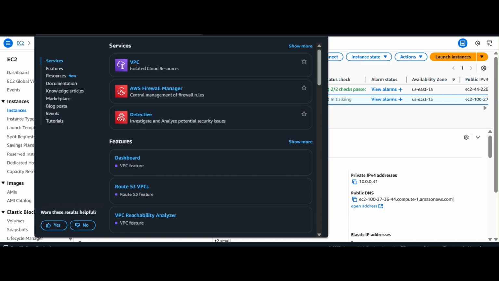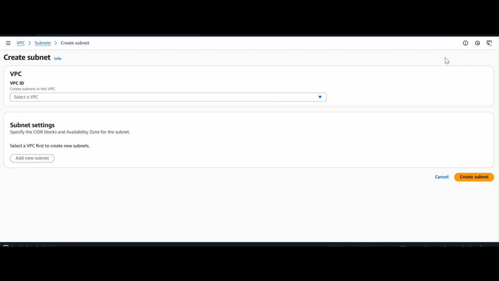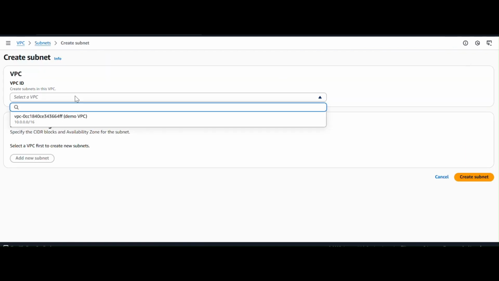Okay, so let's go to the VPC. Under this 10.0.0.0/16, I'm going to create a new subnet and I'm going to call it my public subnet 2, because the application load balancer requires two separate public subnets to be allocated. So if one goes down, it is still active through the other. So this is my public subnet 2.